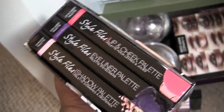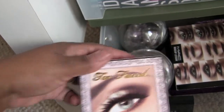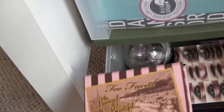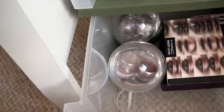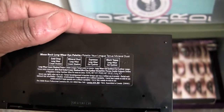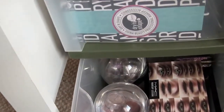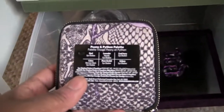I have my Smashbox shadow palette, eyeliner palette, and lip and cheek palette. I have the Naked Eye from Two Faced — I don't really like that, it doesn't work for me. Two Faced Bronzed and Beautiful — I love this. I have Bobbi Brown's Moon Rock Long Wear Eye Palette, my MAC makeup lessons palette, a Bobbi Brown shimmer brick, Urban Decay 15th Anniversary, another Bobbi Brown palette, and two ball pigments from the Christmas collection.